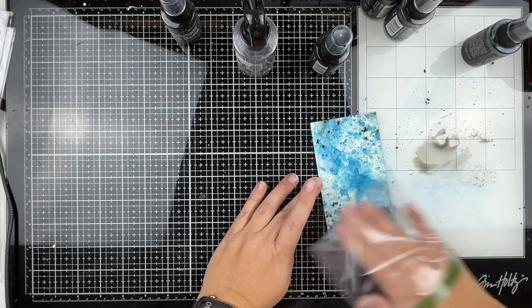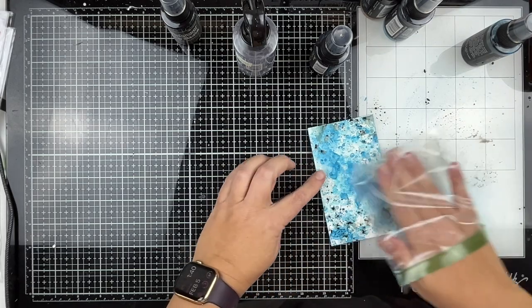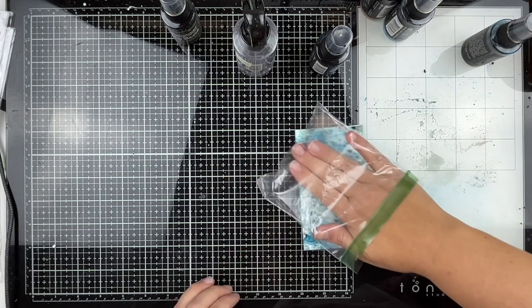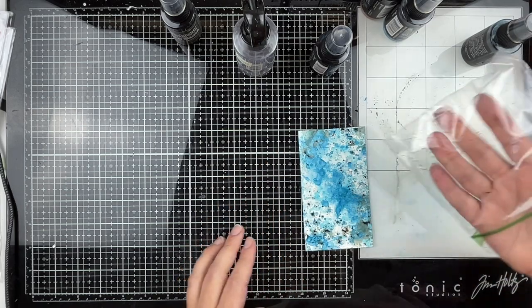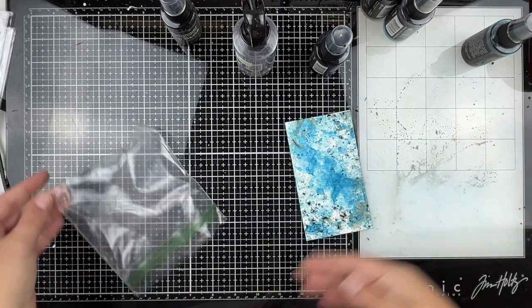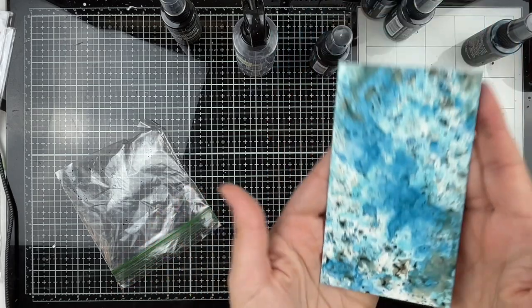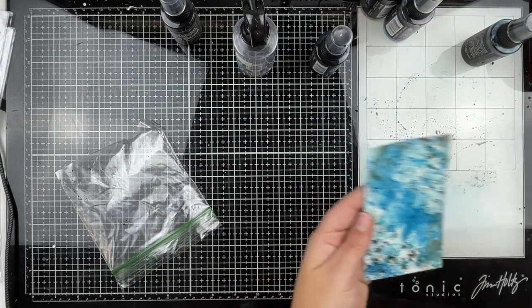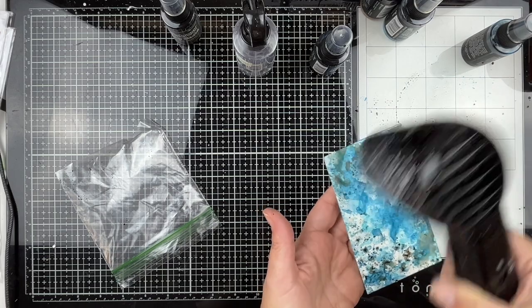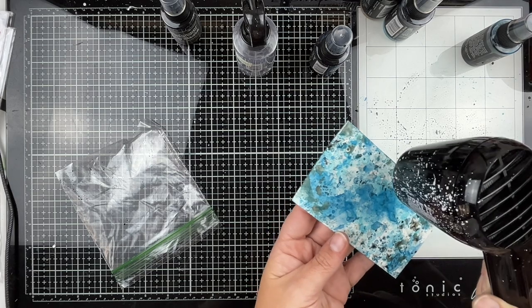Is it wrong if you do it the other way? No, it's not. This is really more about a play session. Okay, this is time for you to get this out. Play. You know, I showed you my huge bag earlier. Oh, look at how pretty that is. Oh, I love it. Showed you my bag earlier of playtime. Like, I pull out 3 or 4 colors. I kind of go to town. And then I set them over to dry.